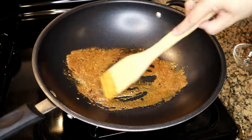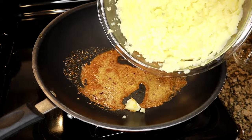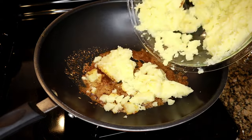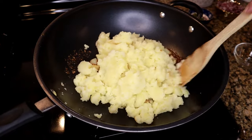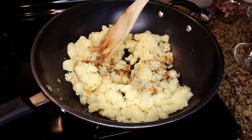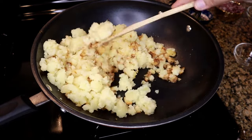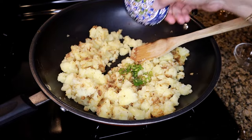You do not want this to burn, so this should be about a second or two of tossing around in the hot oil, and then you want to quickly add in your mashed potatoes. Mix the potatoes into the hot oil with all of the seasonings we just added — this is going to flavor the bland potatoes we boiled earlier. Then I'm adding one green chili that I chopped finely.